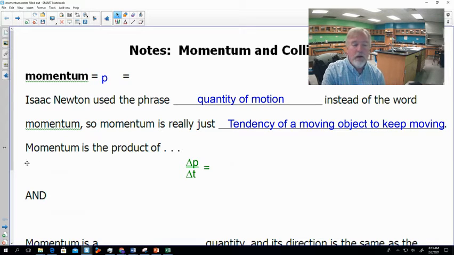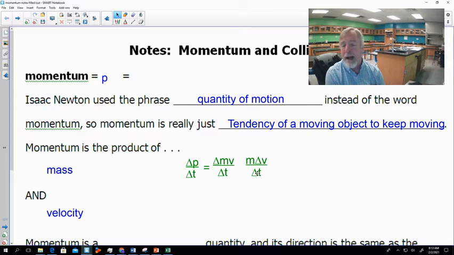Well, if we take our definition of momentum, actually I need to take a step back, right? Momentum is a product of mass and velocity. So if we take that definition of momentum, p equals mv, let's spread this out a little bit more. So delta P, the change in P, is equal to the change of mass times velocity over the change in time. Well, mass, at least in our normal everyday world where we're not relativistic, mass doesn't change. So the only thing that can change here is going to be your velocity. So we can pull that m through to the left-hand side of our delta. So we have mass times our change in velocity over our change in unit time.